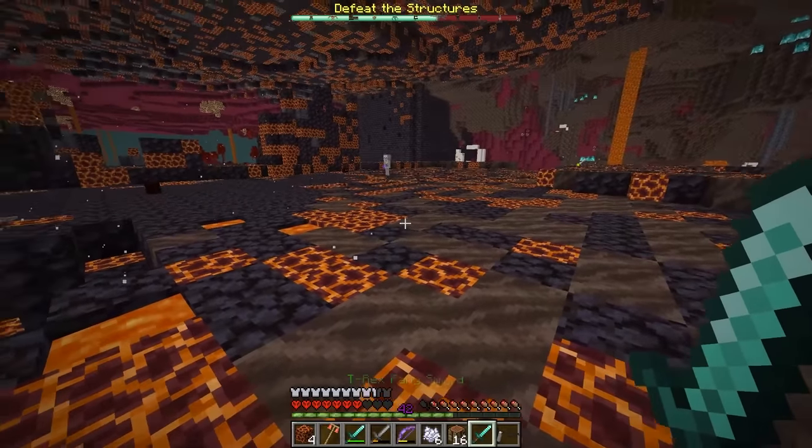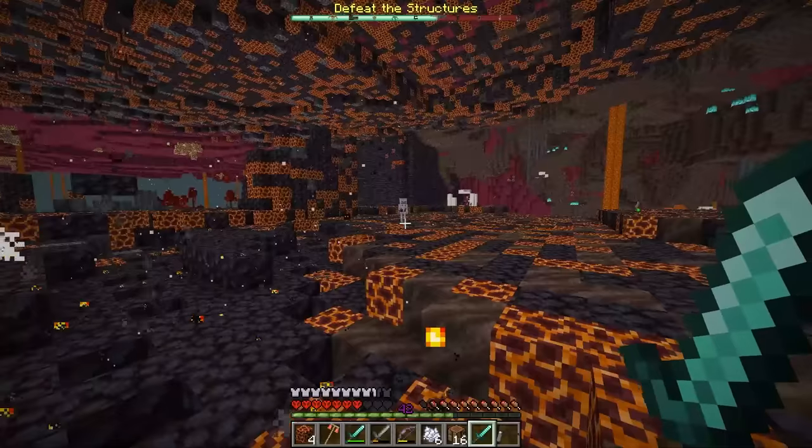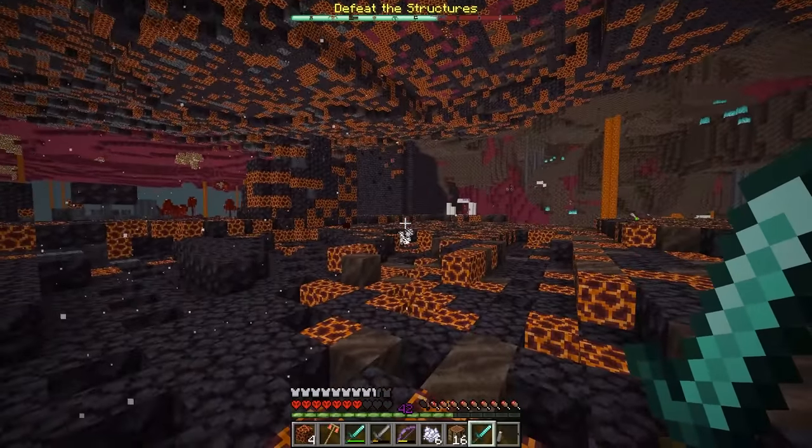And we got a T-Rex fang sword. It's literally a diamond sword. So what does this do? Oh, that is definitely some fangs. That is very nice. Oh, but buddy just went up and now he's dead.